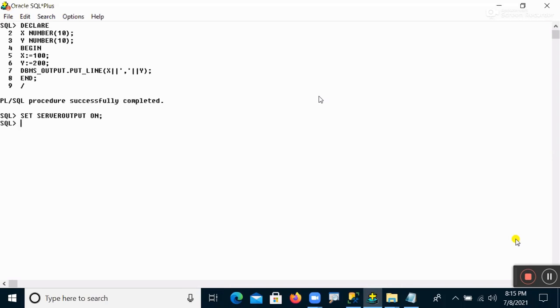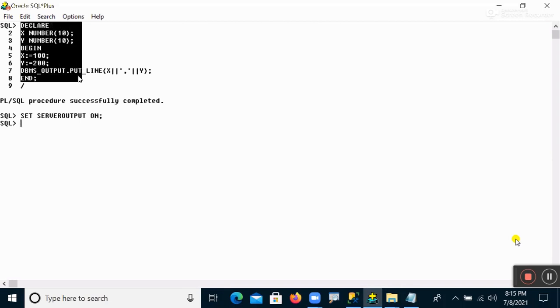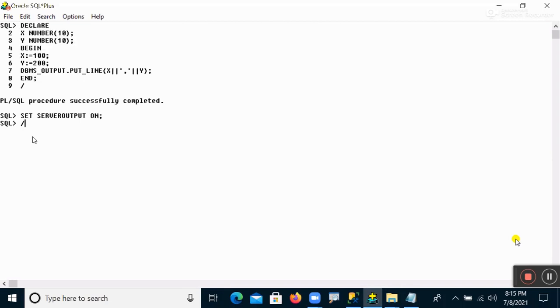After that, I want to re-execute this entire code again with slash. So in the SQL Plus editor, the code you wrote, I'm going to re-execute. Once re-executed, you can see your output is displayed: 100, 200. The values are displayed.